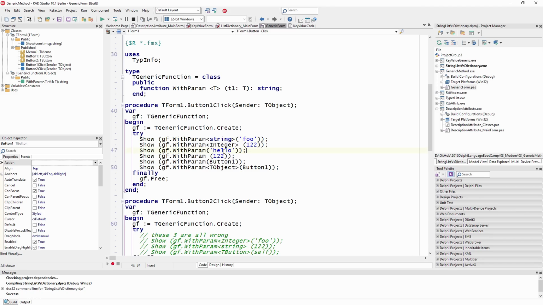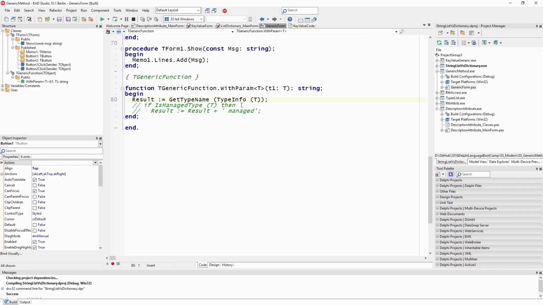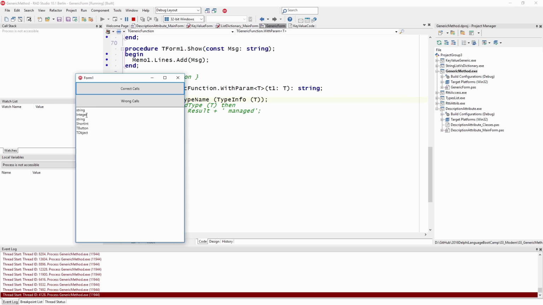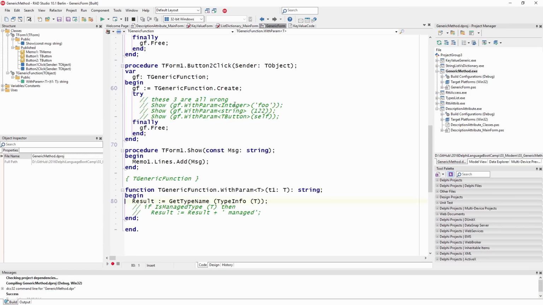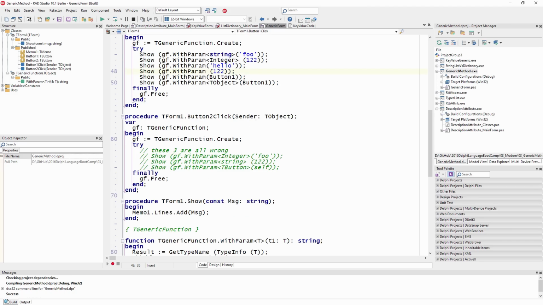Okay, the good thing is that this can be inferred, so you can only say hello or 122 or button, and this is also going to work. Now, there's not much this can do not knowing the parameter. What it does, it extracts the type information of the parameter using something bordering the RTTI that I'm going to explain next. This gets string, gets integer, short integer. So there is actually a difference here from this call to this call, because 122 being a small number is considered a small integer rather than an integer because it's a constant. But again, the concept is somehow similar.